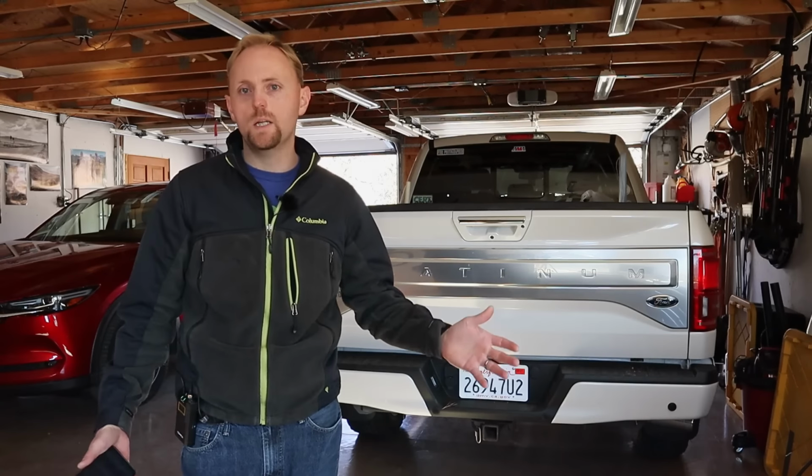So you might perceive that there's a reliability issue with a certain engine or a certain vehicle, but how do you separate that from just internet hype and maybe a few dozen owners being very vocal about their problems? That's really an anecdote and not a data set, so you really can't go based on that, unfortunately. No engine is perfect and no vehicle is perfect. So while yes, the EcoBoost does have more complexity and certainly does in the long run have a lot more that can break and cost more money to fix, there's really no hard data saying that the Coyote is going to be more reliable than the 3.5 or the 2.7 or anything for that matter.